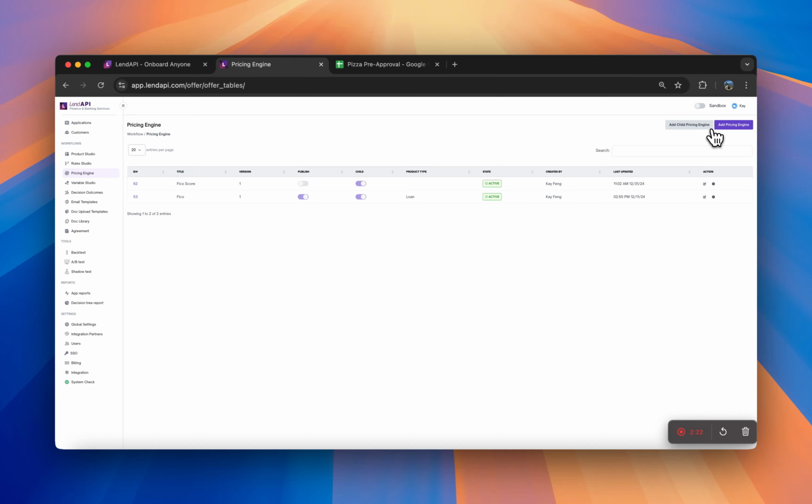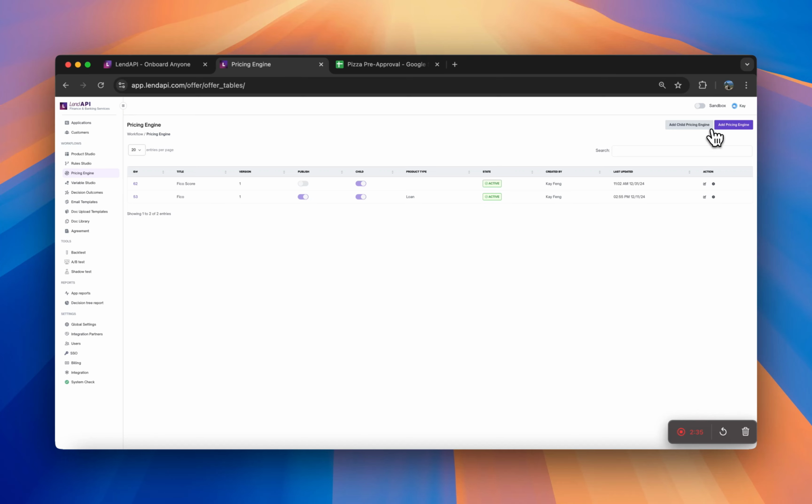Meaning if you want to, you can create various different offer tables in the pricing engine that all branch into a larger offer table. This is mostly utilized for more complex offer tables or multiple products with multiple variables. So for us, we are going to be utilizing a personal loan offer table, which will only require a few different variables. So for us, we'll pick a simple pricing engine.